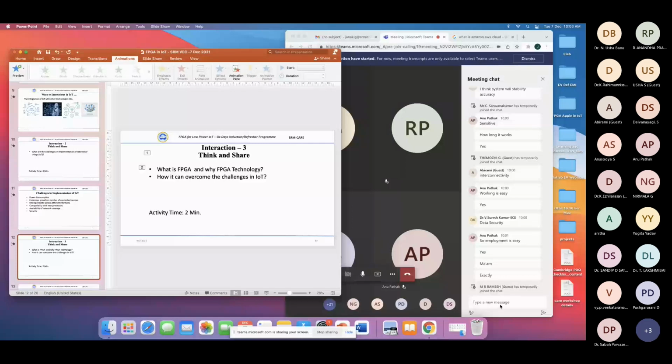FPGA, you all know, is a field programmable gate array. So spend time to think on the other two questions: why this FPGA technology, and how will it overcome the challenges of IoT. Can you please type it in the chat box for this question? Why FPGA technology?